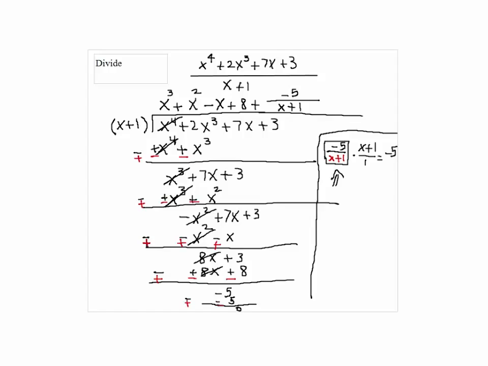You need a fraction. The top of the fraction always would be the remainder, which is -5, and here we must put x plus 1. So when I multiply this fraction by x plus 1, it cancels out, and I would get -5 here. So my remainder would be 0. Remember, we're subtracting, we change the subtraction to addition, and all that. So the remainder would be 0. So when you see a fraction here, it means you have a remainder, and the remainder here is obviously -5.